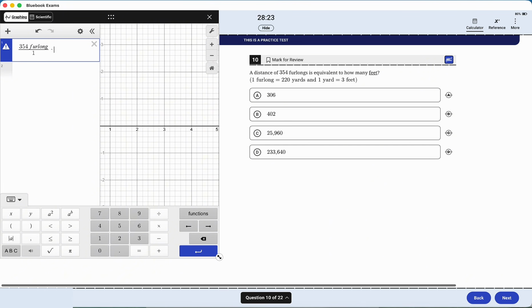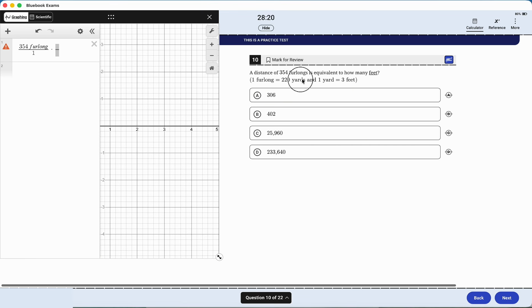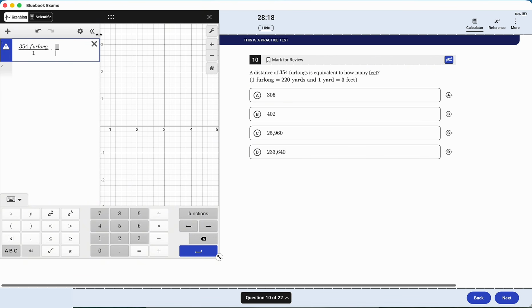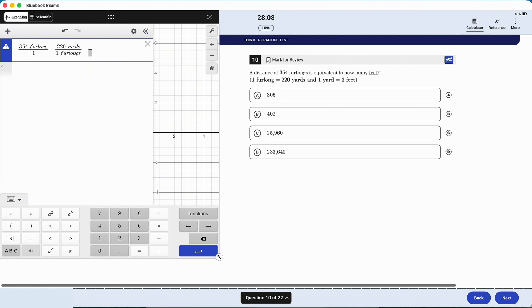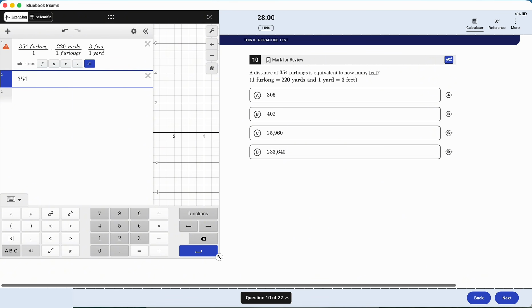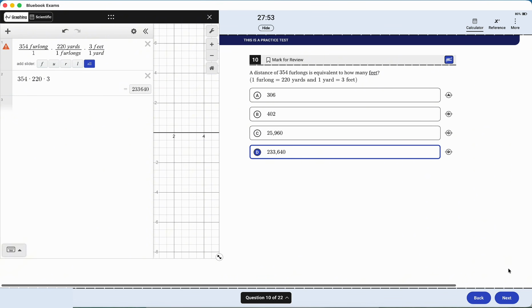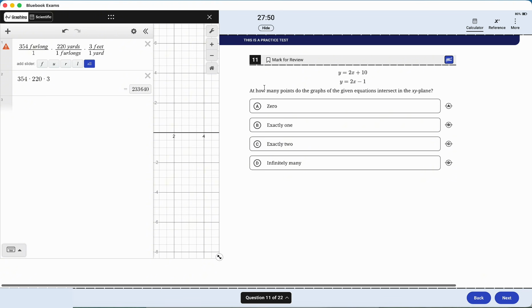And then I'm going to multiply it. What am I going to multiply it by? First, use this conversion factor of furlongs. Since furlongs is on the top here, now furlongs is going to go on the bottom, 220 yards on top. And now we're in yards. So now we have to change it from yards to feet, right? So I can go ahead and do 3 feet on top, 1 yard on the bottom. You see, now everything cancels out nicely. And then for the math, just write it without the units. The units I just write to make sure I've lined up everything correctly, but there it is, that big number. That's it.